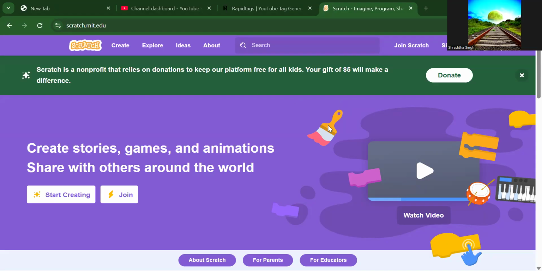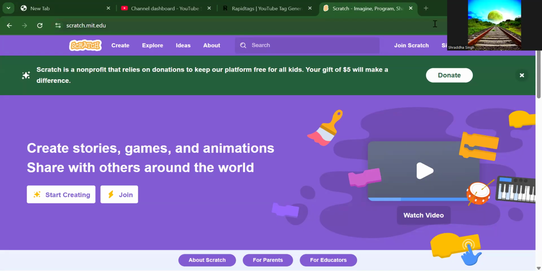So today we are going to cover the basics of Scratch, okay? So who can watch this video? The student or the child who doesn't know anything about coding, anything about Scratch, they can watch this video. Even the intermediate level can also watch it, okay? So today we are going to start with what is Scratch, how to open Scratch, what you need to search in Google, how to join Scratch, how to sign in, each and everything we are going to see.